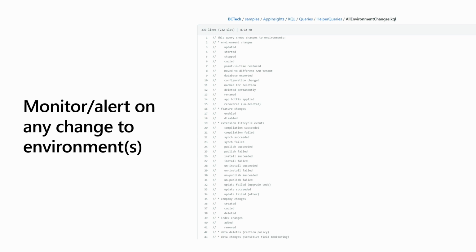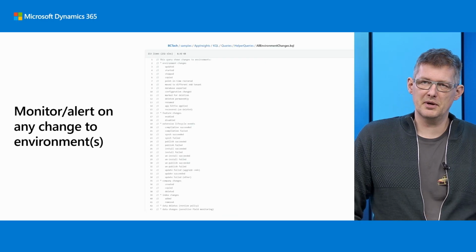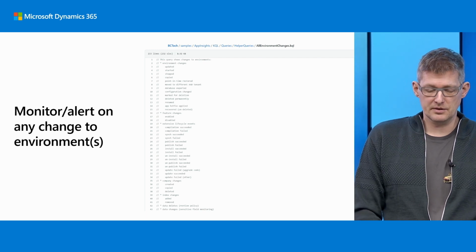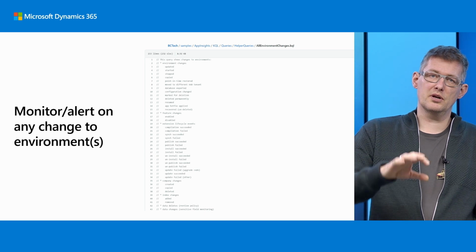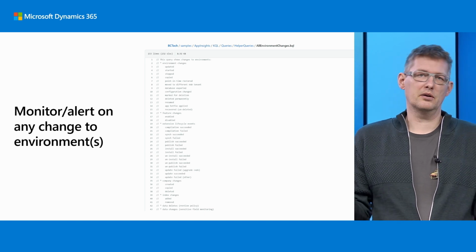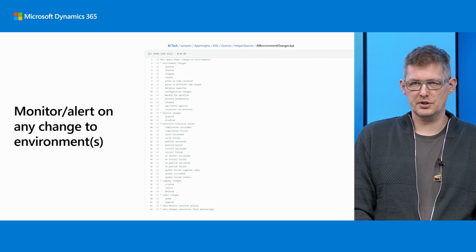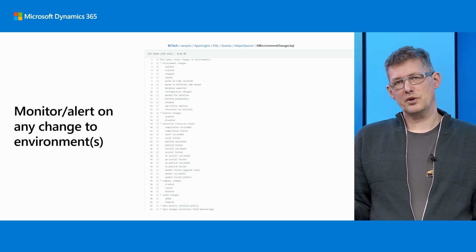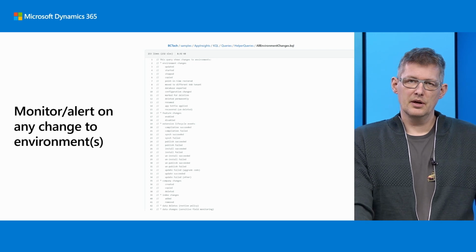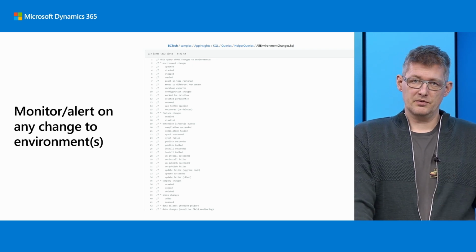So it could be an environment change, company change, extension, index, field change, anything that smells of life cycle of change management is compiled in this humongous query. So you can plug that into a logic app and just get alerted on changes happening to systems. It could be that you want to alert the IT department, or you want to get alerts across environments that you manage for different customers.